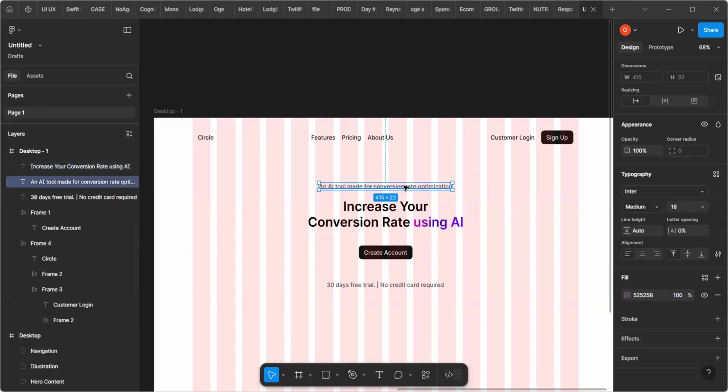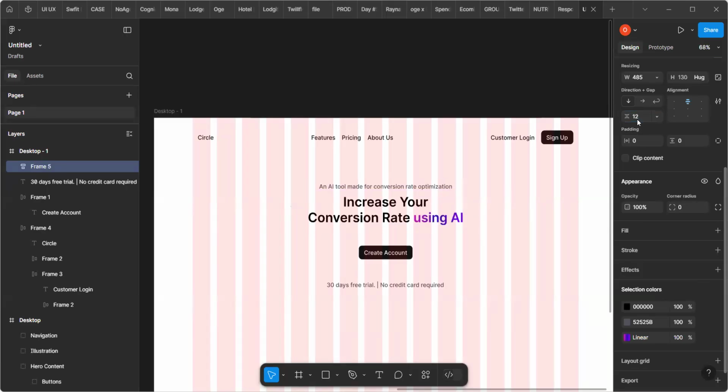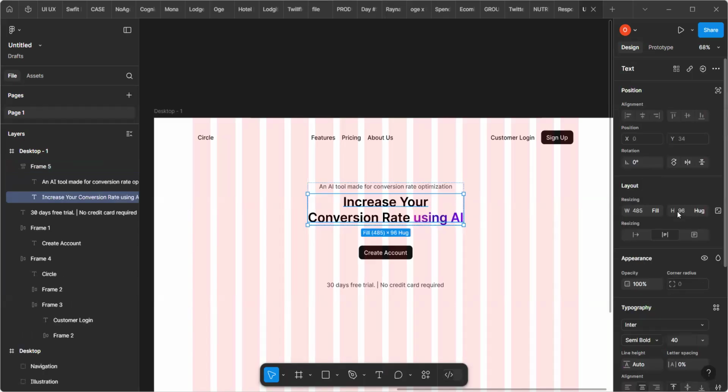Okay, so now I'm going to put these two in an auto layout. I'm going to hold shift down and then hold this and then Shift A. So because this is meant to be a smaller text, I'm just going to give the spacing between them a 12. Okay. And then I'm going to set this to what? Okay, it's already in fill, right? So let's see this one.